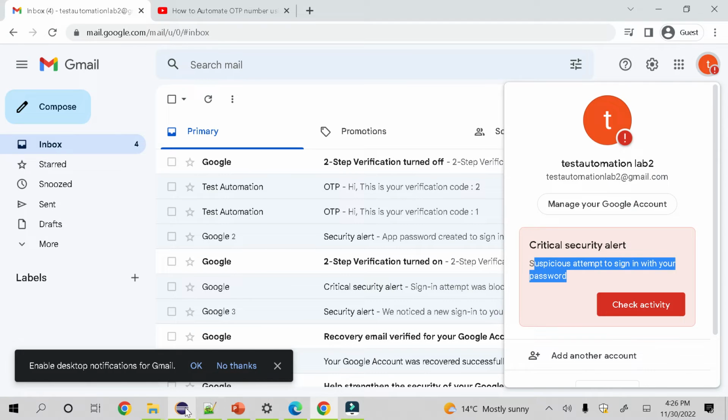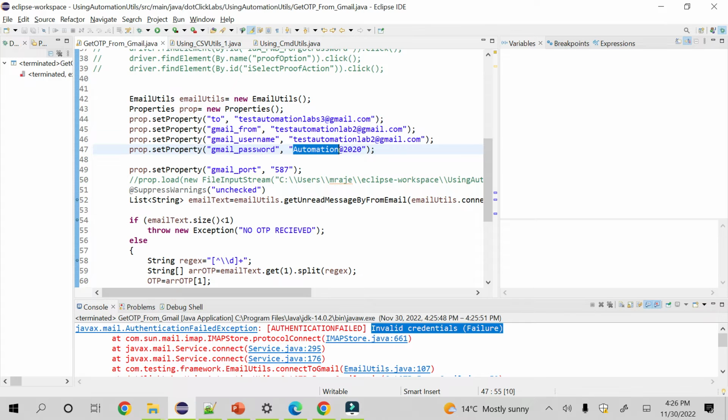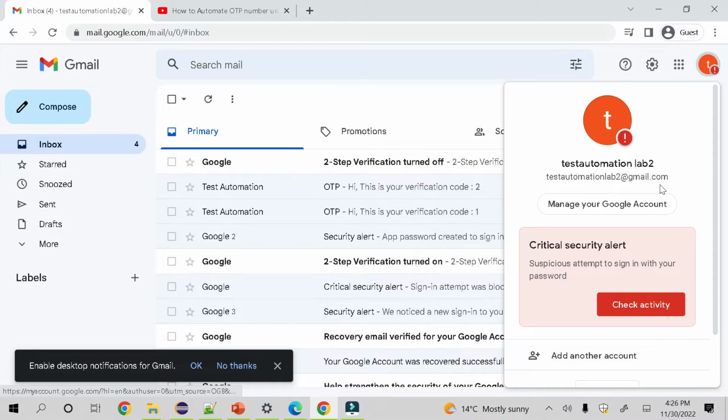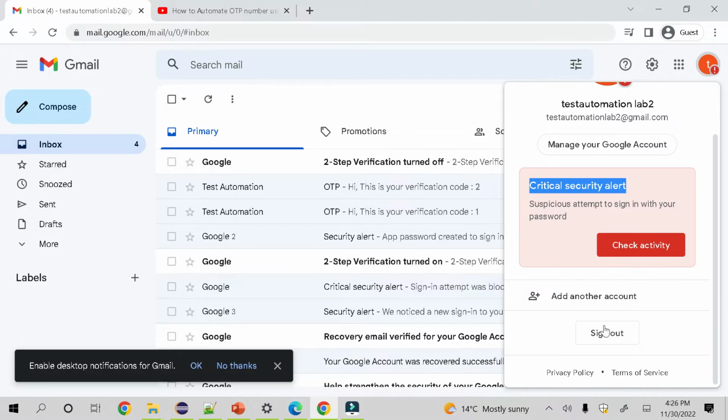It means that whenever you try to connect from code, Google is preventing the user from accessing from outside, and this is the reason it shows a security alert to your account. So then how do we resolve this issue? Let's look at the solution as well.